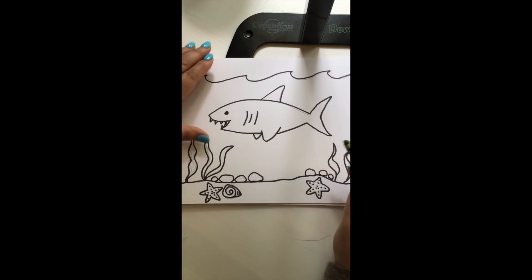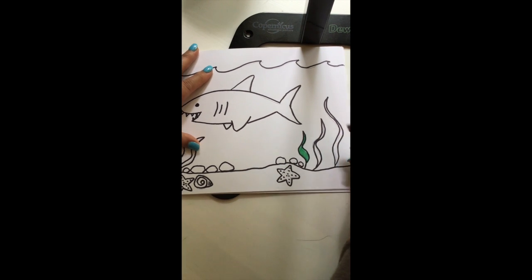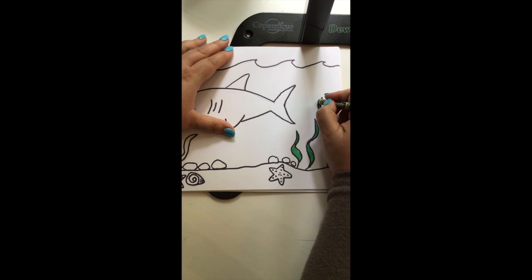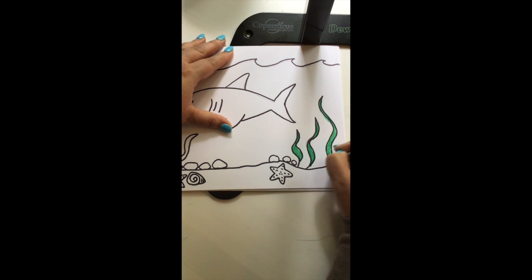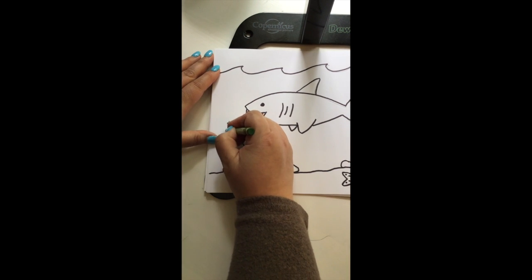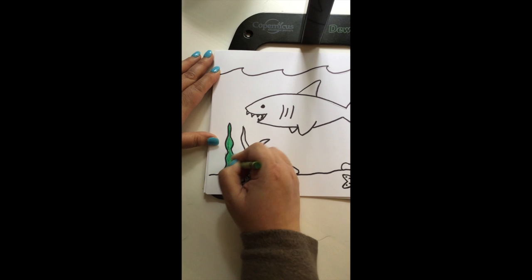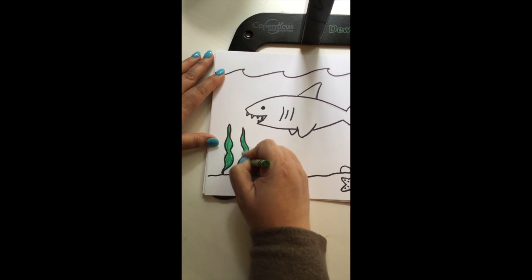So now I've traced everything. I'm going to go in and add color, because the picture in black and white is kind of boring. I picked a shade of green for my kelp and I'm going to go in and color all those. They come in many different shades of green, but I wanted to use a nice bright green color today. I'm going to give those a nice burst of color — there's one, and two, and three.